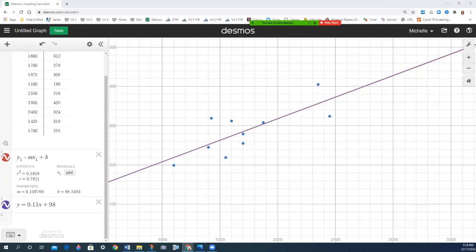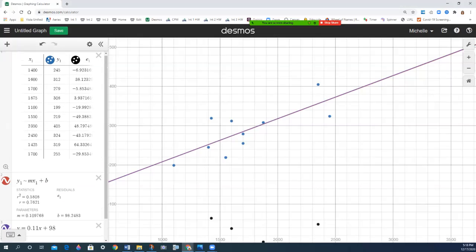Okay. Now, if I come over here where you see residuals, it will plot the residuals, and what it's plotting is the value of how off we were. Okay. Now, when I click this, it's actually going to give me those residuals right here. We can see those residuals. Okay. So here you can see that negative 43. Now, ours was a negative 43.5 because we rounded this 0.11. We didn't keep it where it was. But you can see we're basically $43,000. It was $43,000 less than what I predicted from my line.